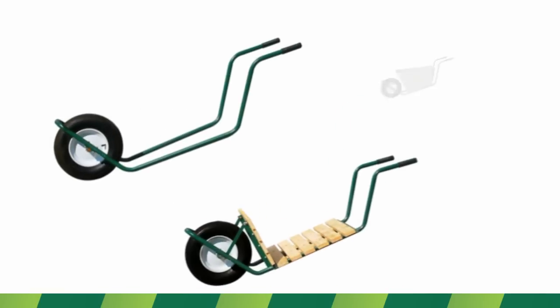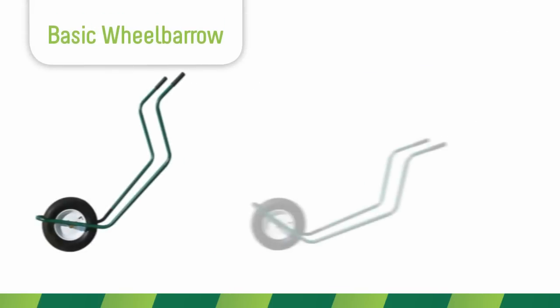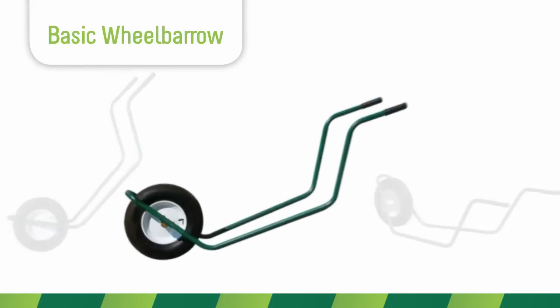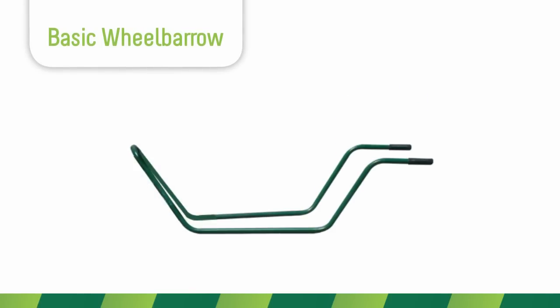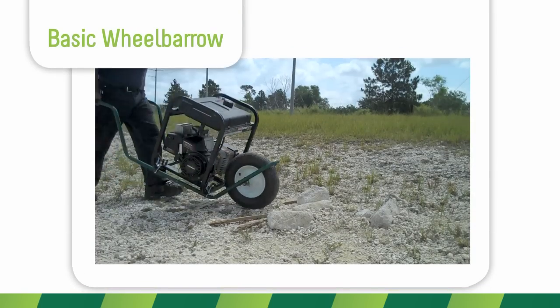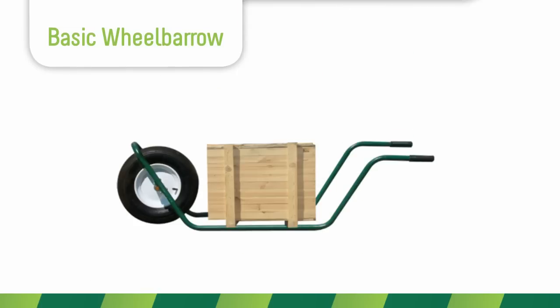During the initial project we have developed three types of Lift Plus wheelbarrows. The Lift Plus Basic wheelbarrow has a cold bent durable steel frame. It is designed with a one piece steel tube for a stronger undercarriage. The steel frame and its wheel are adaptable for different uses and it can easily lay flat on the floor.